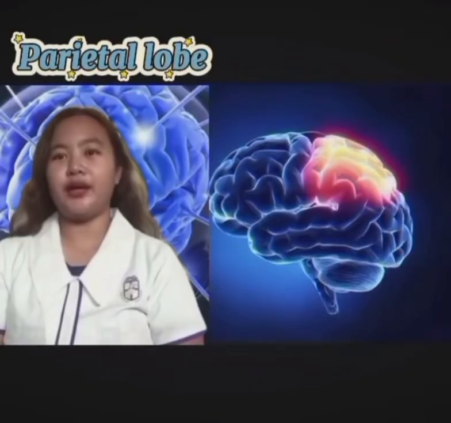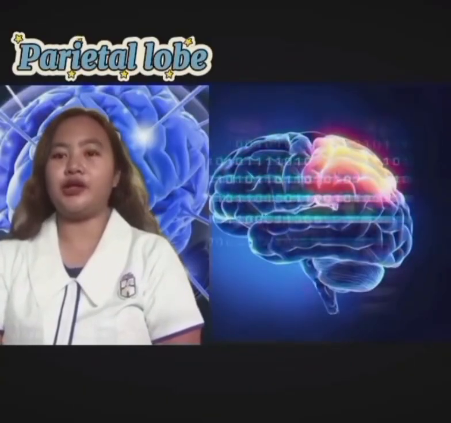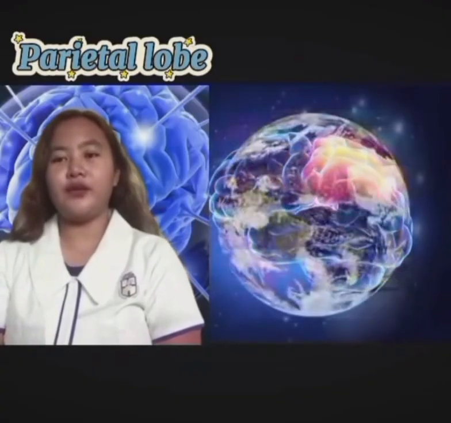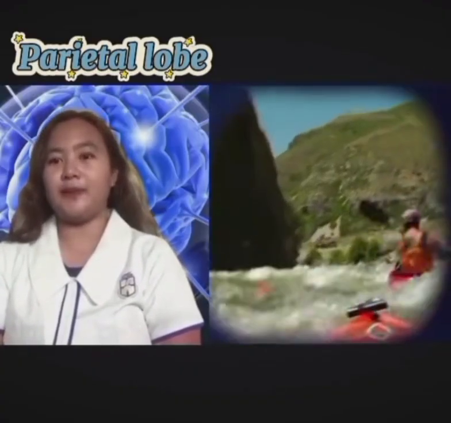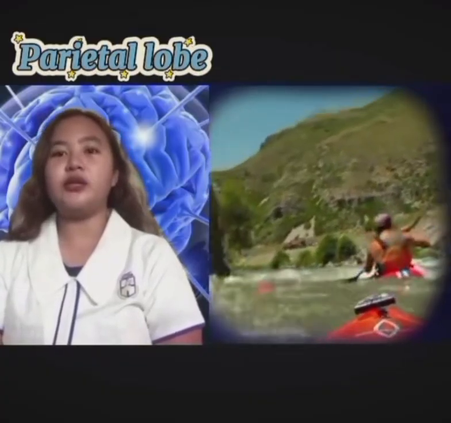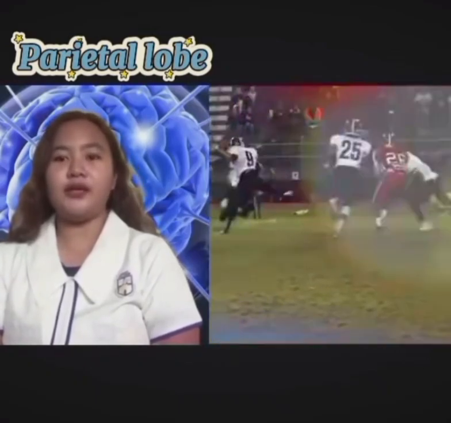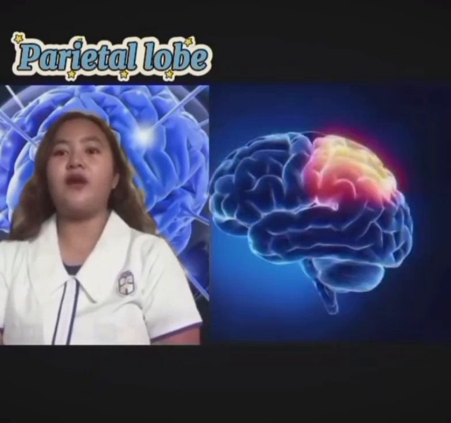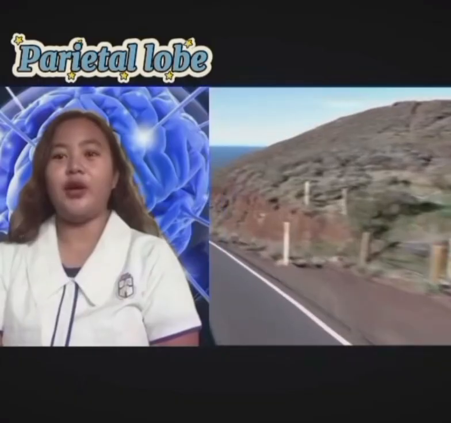Parietal lobe. The parietal cortex plays an important role in integrating information from different senses to build a coherent picture of the world. It integrates information from the ventral visual pathways and dorsal visual pathways. This allows us to coordinate our movements in response to the objects in our environment. It contains a number of distinct reference maps of the body, near space and distant space, which are constantly updated as we move and interact with the world.